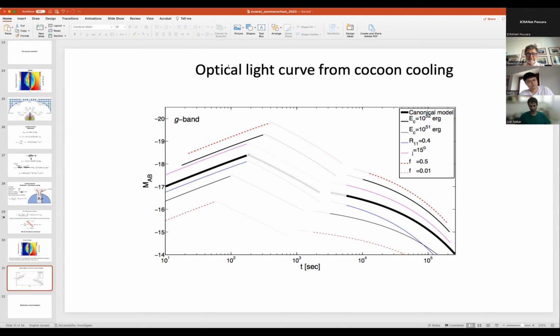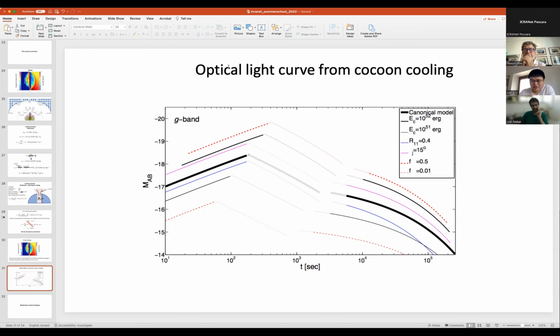Thank you again. Thanks. Can I ask questions? This picture you show the optical light from cocoon cooling. I remember there are several cases in the optical afterglow showing two bumps, an early bump and a late bump. Your picture is similar to that, with two-bump light curves. For the two-bump optical light curves in the afterglow, usually we explain it by a two-component jet. My question is, is that scenario consistent with your picture?